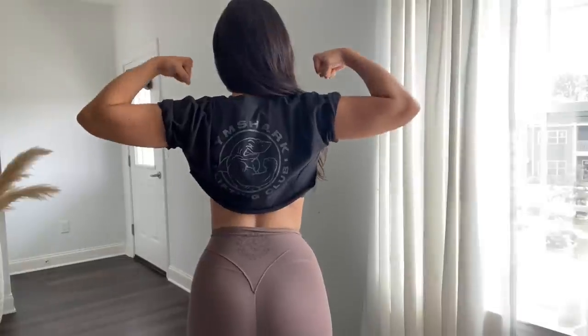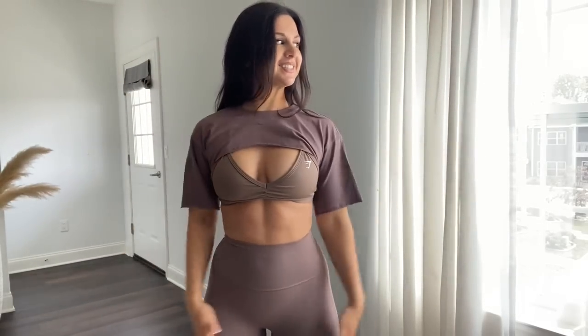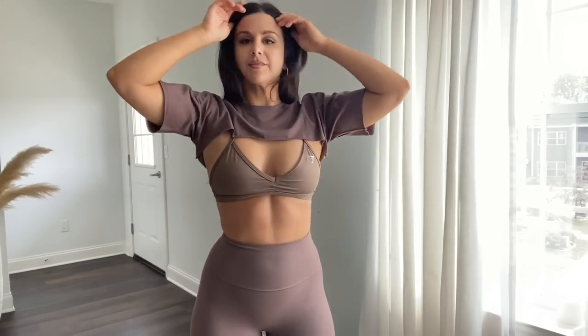This is also coming in black. I have this one as well. I'm actually wearing it right now, I forgot. That's what I'm wearing, duh. These are very true to size. If you're in between and you want it a little more snug, I think you can get away with sizing down, but just do keep in mind, there's a very minimal stretch. So if anything, true to size, I'm sizing up if anything, because the looser, the better.